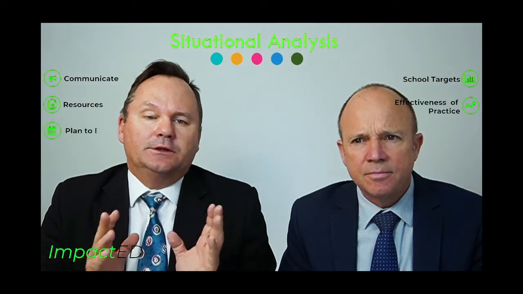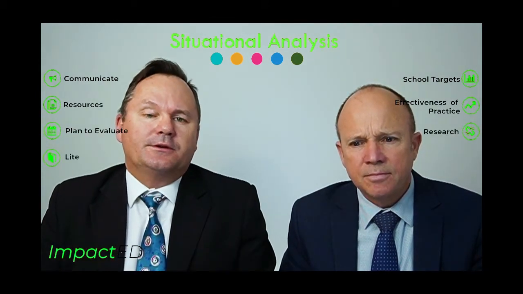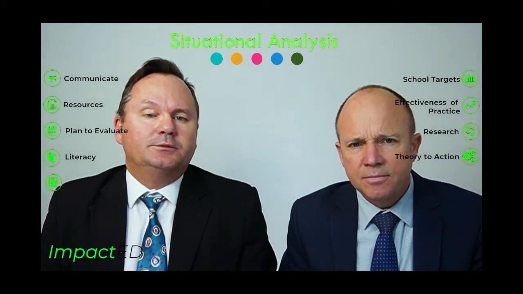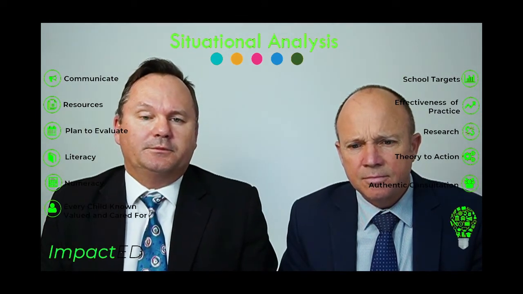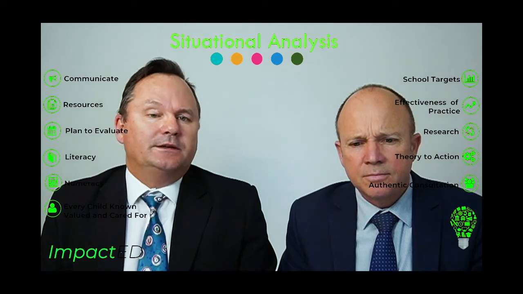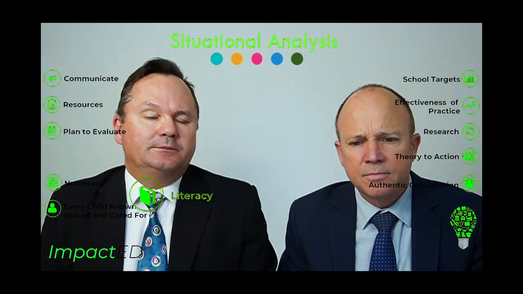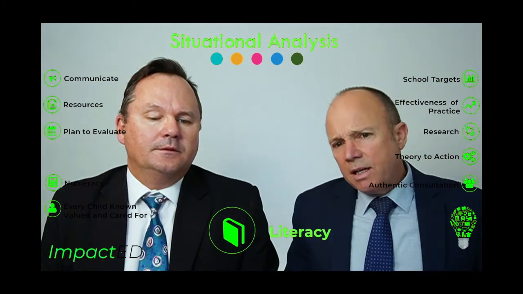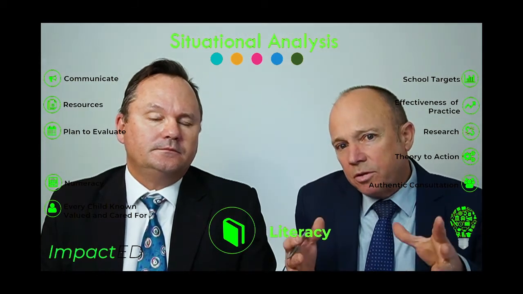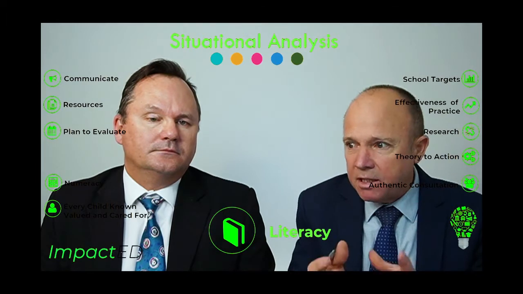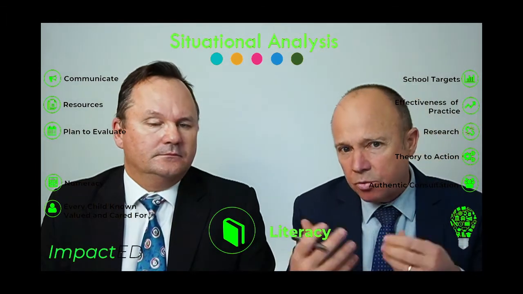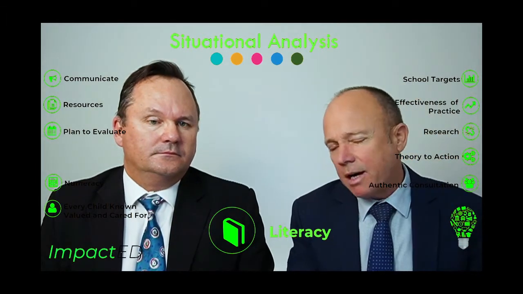You'll recall in our last episode, we looked at the situational analysis process and we called out 11 important sub-elements, each one a discrete area of focus that will allow you to build a high-quality situational analysis to inform your new school improvement plan. Today, we're going to have a look into one of those elements, literacy. And when we say literacy, we're actually going to look very closely at reading because I think we need to demonstrate a process that you could apply to all areas of literacy. So that's why we're starting there.